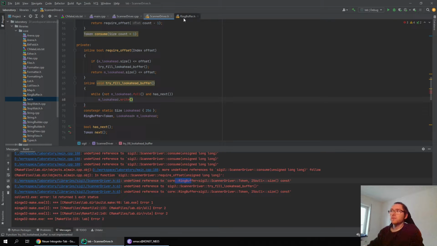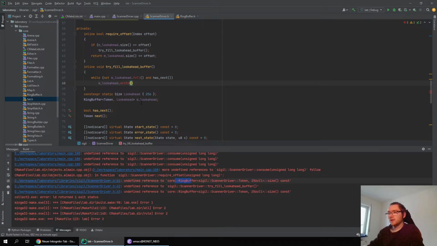This is not only a ring buffer, but I don't know how they are called, with a separate read and a separate write position. I think they are called ring buffer, but not really sure. So let's do write. Basically next.